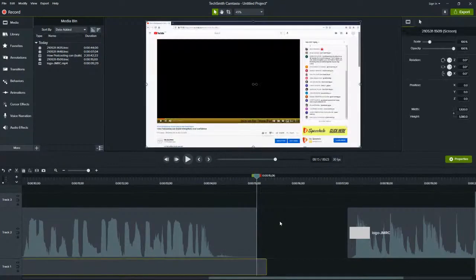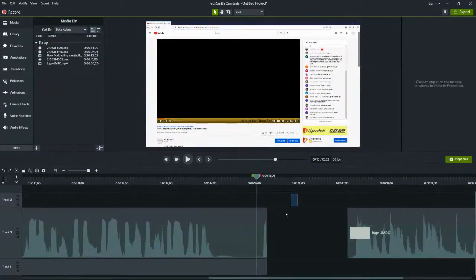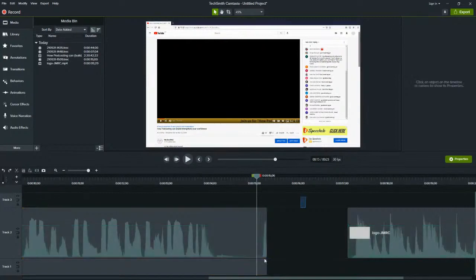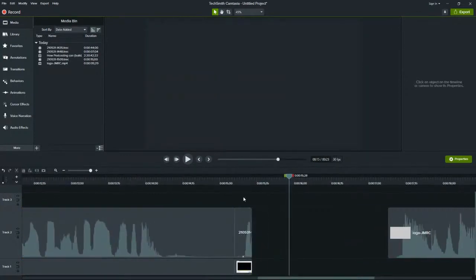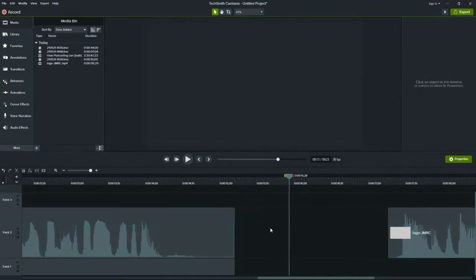Okay, hitting undo. Another method I prefer is creating a window selection. So now I have selected our track 2 and track 1. And this time I'm going to select split. The shortcut key is S. Hitting S, so it's now split into 2. So I can now select this section and simply delete.